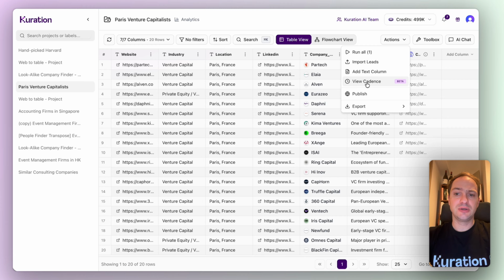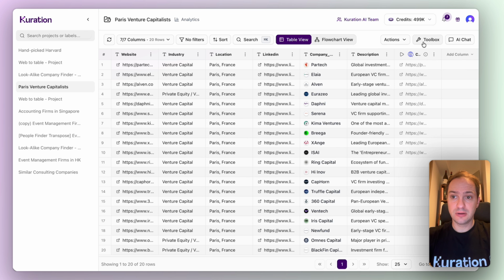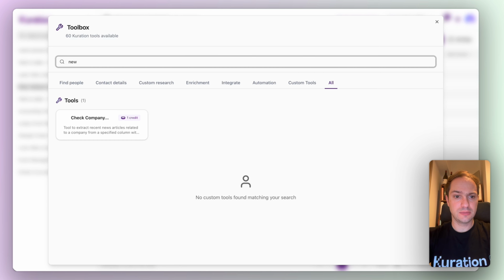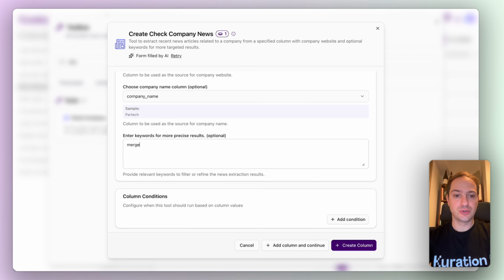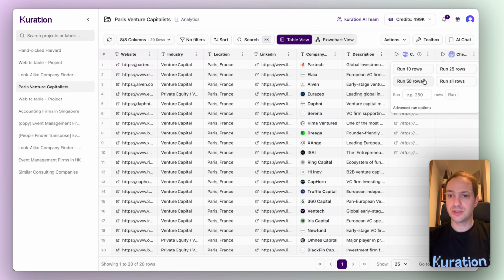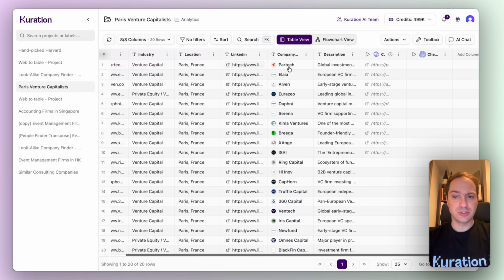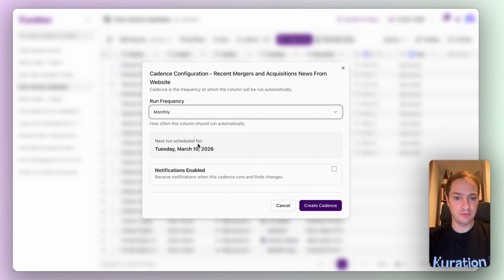What this feature does is you can actually add some of the tools. So let's do an example here. I'm going to add news and I'm going to check, let's say, merger and acquisition. So you see those are VCs. We can actually check whether or not they have some acquisition, so if they sold any business. Okay, so mostly nothing.